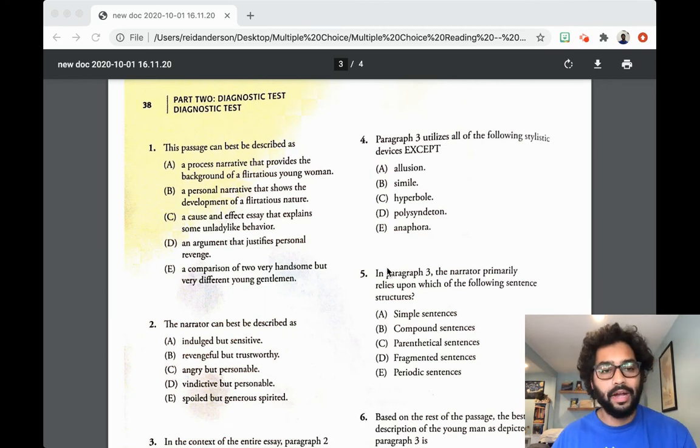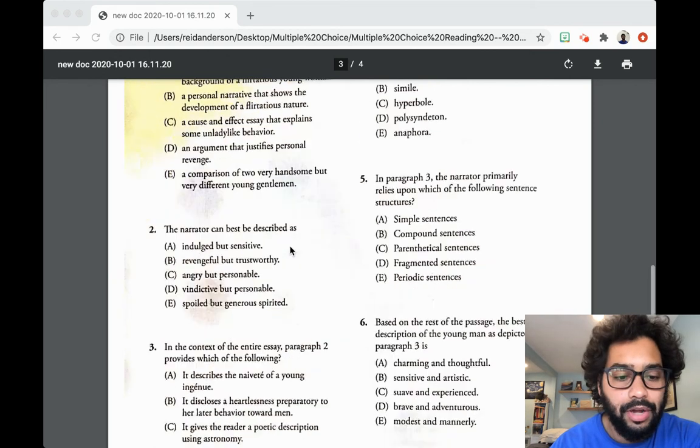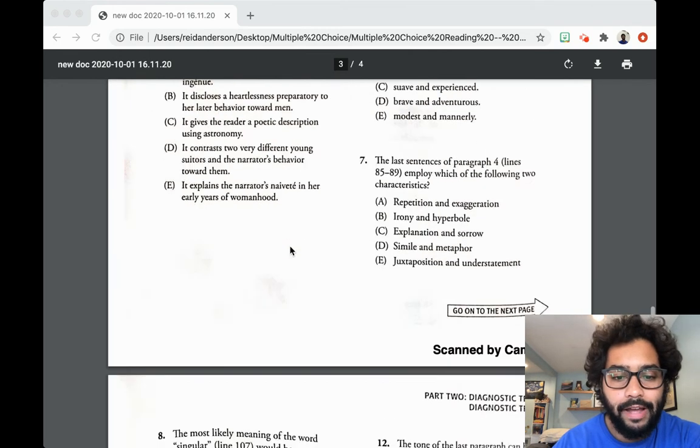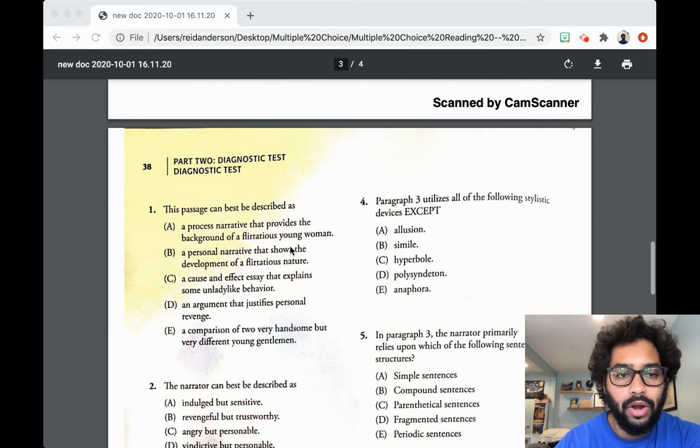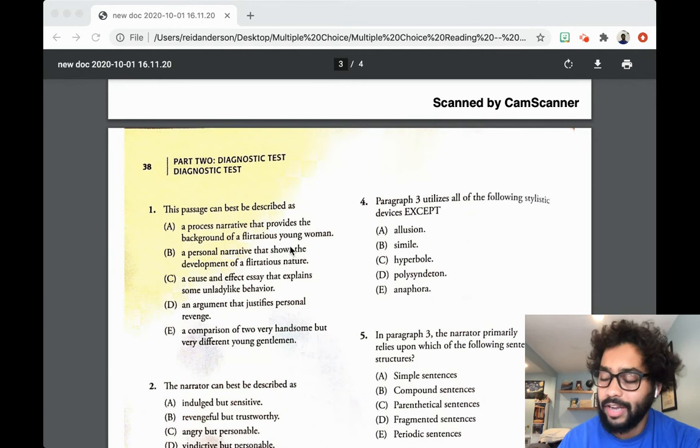And so just like that process of elimination, what I want you to do is go through and answer 3, 4, 5, 6, and 7, all the way up through 14. So you're going to answer through 14 on your own. And then I will be posting a separate answer sheet. Please do not look at the answers until you've given this a try. I can't stop you from looking at the answers, but once again, you're not really getting the practice unless you try first. The point of it is for it to be difficult, and you won't have the answers posted on the real test. So make sure you're using this time well.